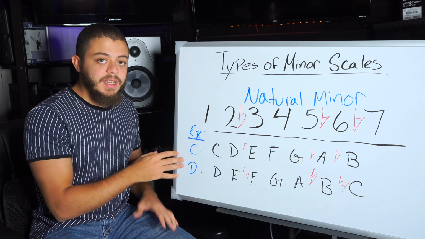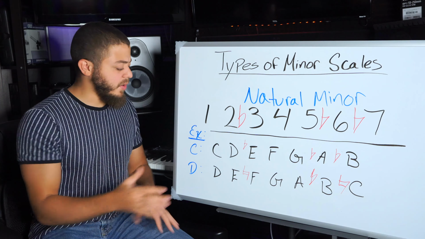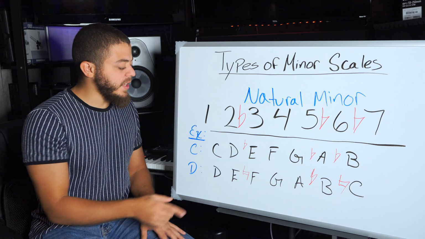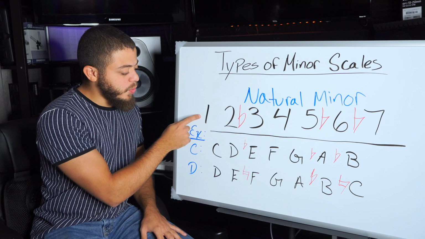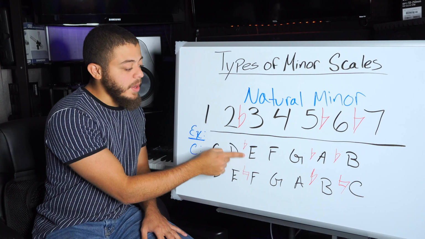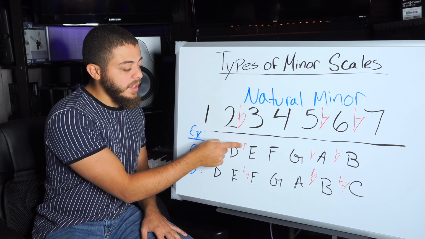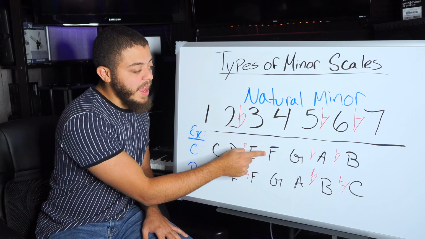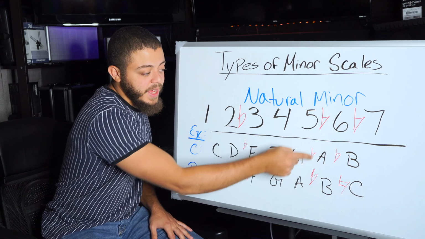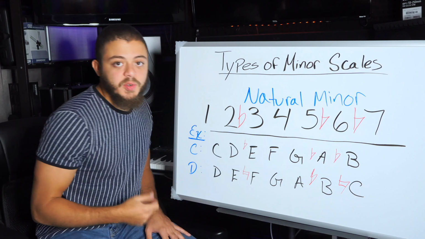So now we're going to take a look at the examples, but using scales. So here we have the C major scale, which has no sharps or flats. So we're going to go C, which is 1, D, which is 2, and then 3, which is E. But notice how the 3 gets flattened. So here we have F, which is 4, G, 5, A is flat, and then B is also flat.